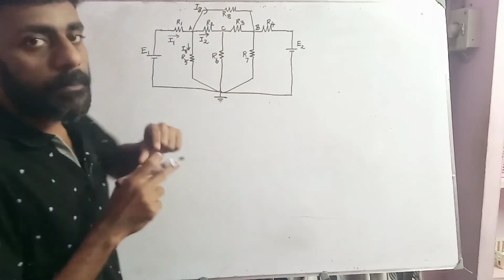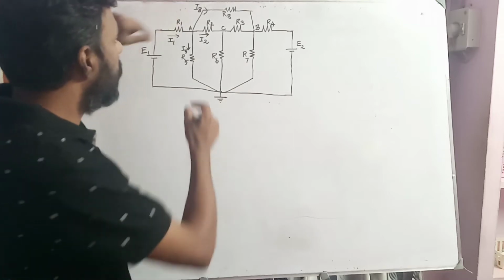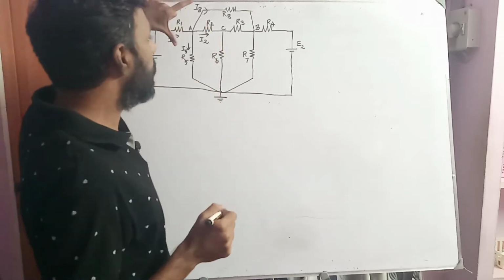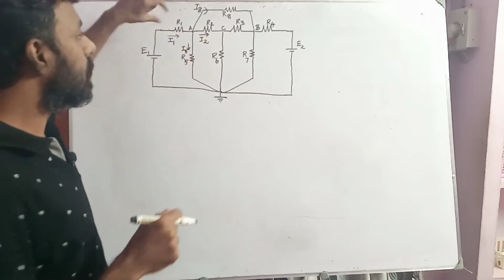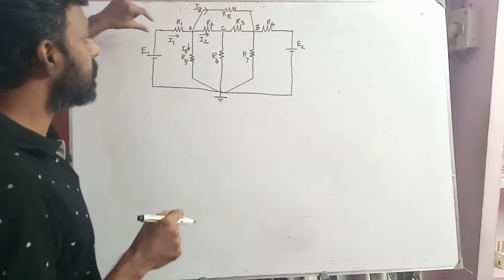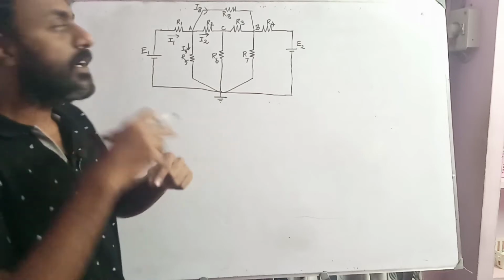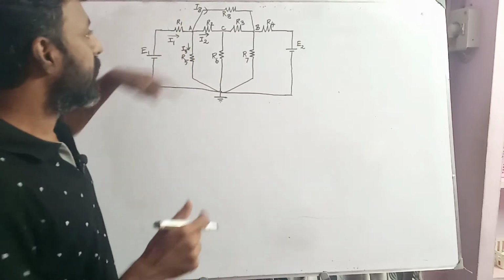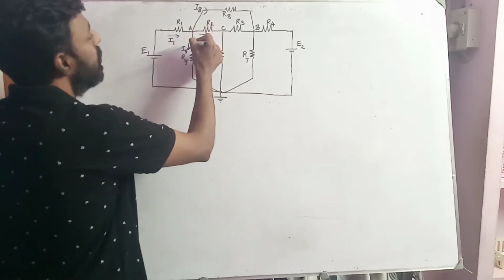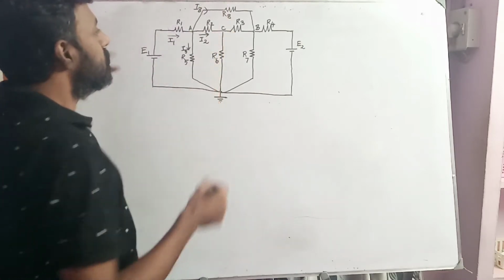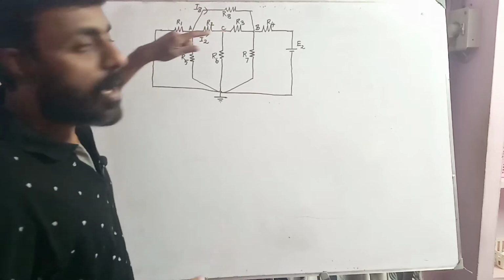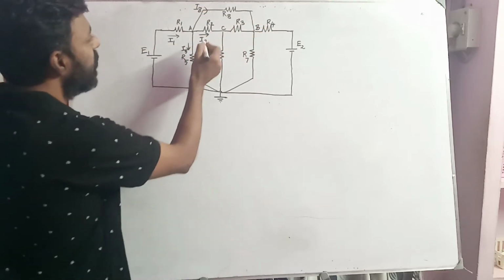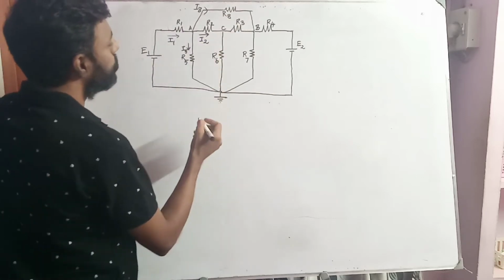This current is divided the moment it reaches this junction. Why is it divided? Because these currents follow the law of parallel circuits. In a parallel circuit, the current will be different, but the voltage will be the same. Since you have three different branches, three different currents flow through each branch. So this is I5, this is I2, and this is I8.